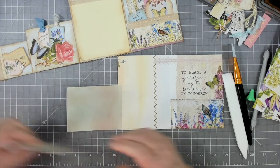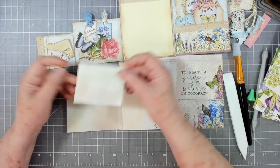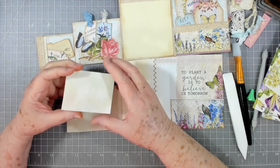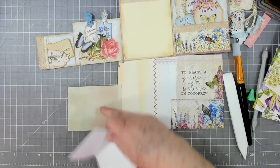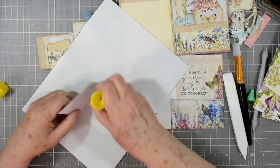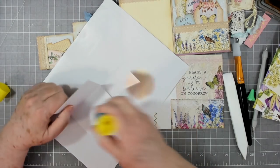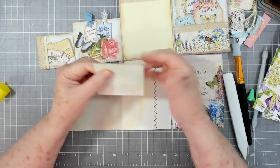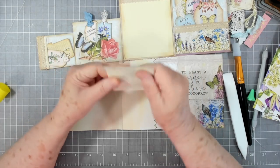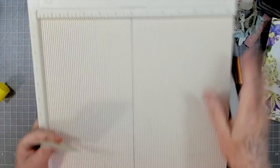And now she's got another little tiny piece here that is about this size, I think. And we're going to glue this one together. It's off of that same paper. These are going to be embellished anyway, so you could use just about any paper that you have. And you'll have to excuse my hands. I've got ink all over them. I have been filming all day today, so I've got ink all over me.